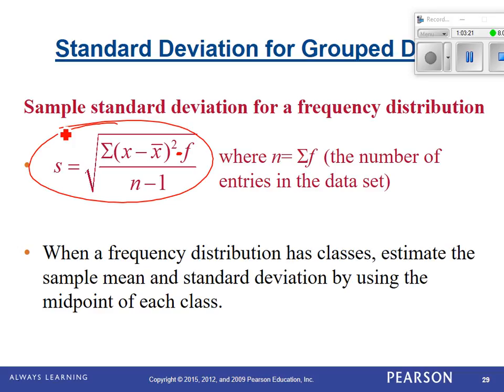Still the same formula. It's just before you add, you multiply by how many of them there are in that set. So if we have our frequency here, and the frequency is 5 for the first set, then we square it and we multiply by 5, before we add them all up. The next set is 3, we square it, multiply by 3. Remind me, we'll try to do one of these next time for sure, just to show you how to do it. It's not really all that much more difficult than the other. It's just instead of listing all the numbers out separately, you're saying, I have 5 20s, I got 3 17s, I got 2 19s.